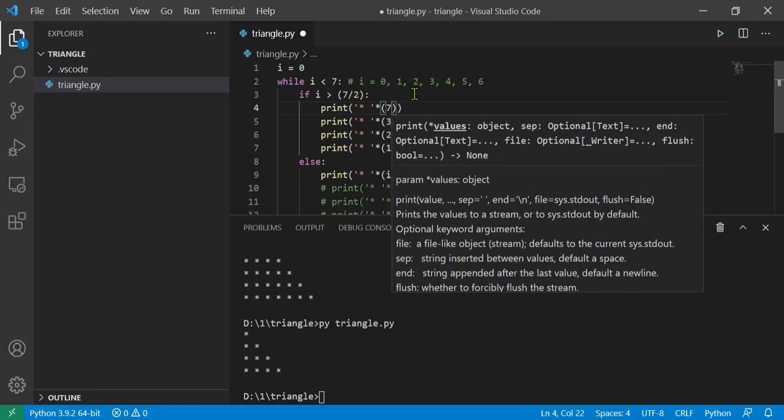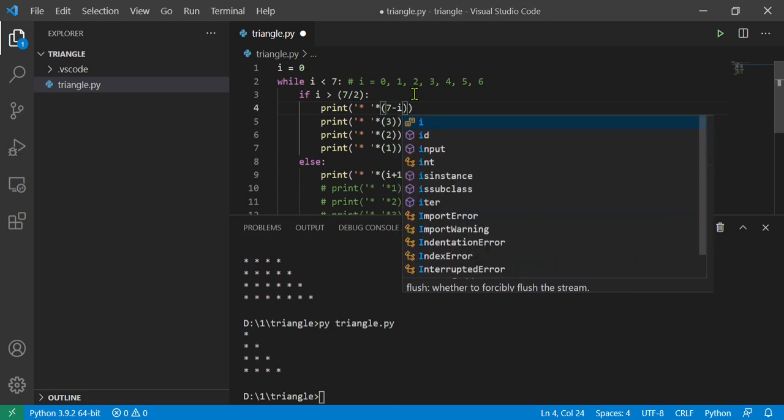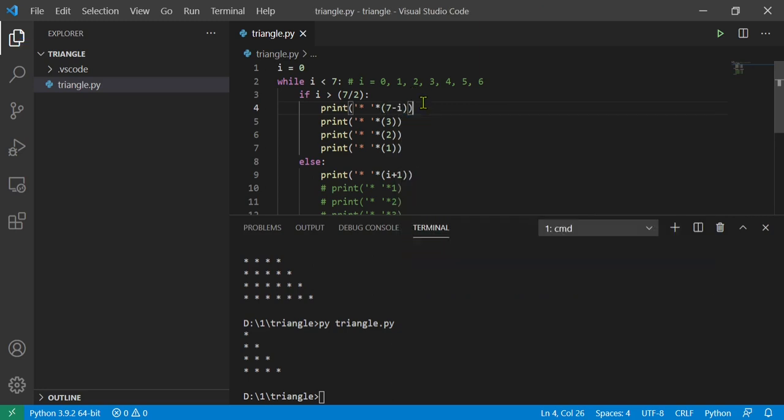Number of lines is 7 minus I value, so we will get our expected output here. 7 minus 4 is going to give us 3, then 7 minus 5 is going to give us 2, and 7 minus 6 is going to give us 1. So comment this code, save the file and run the file py triangle.py.